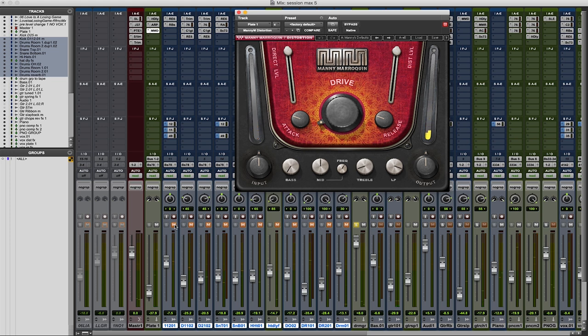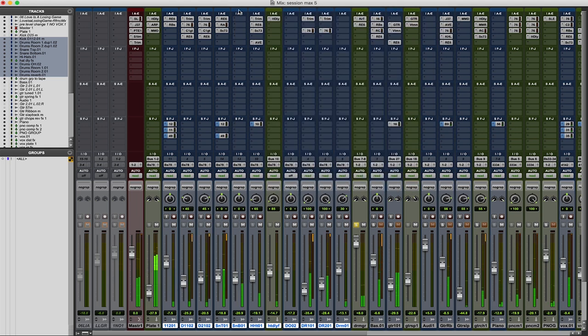So then when I add the drums back in, it just adds a nice bright plate to it. It's not too long and it just seems to fit the track quite nicely.